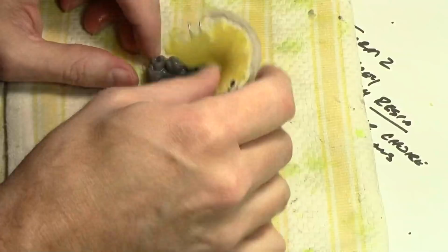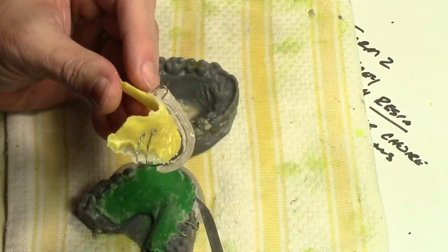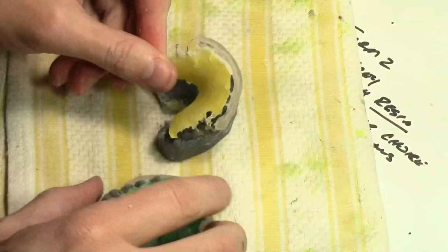And then for this wire Wednesday, I did this. But you can see that if I can get the right reflection on here, you can see where that wax was nice and smooth. And so trimming is going to be a breeze on these. So I'm going to get these trimmed.